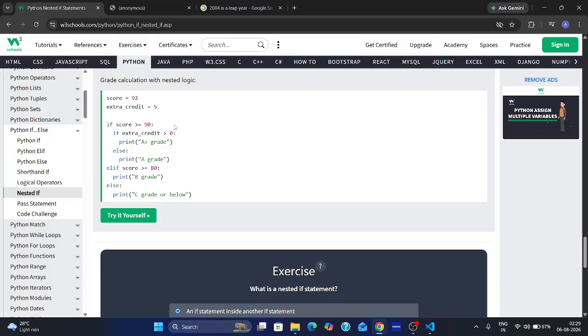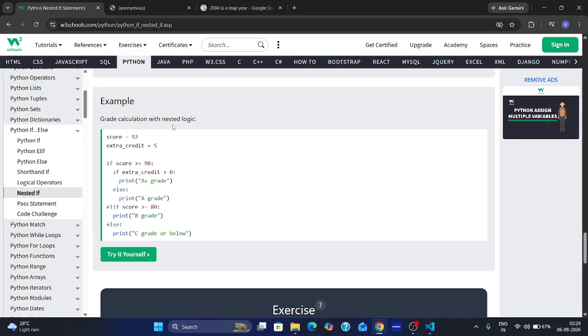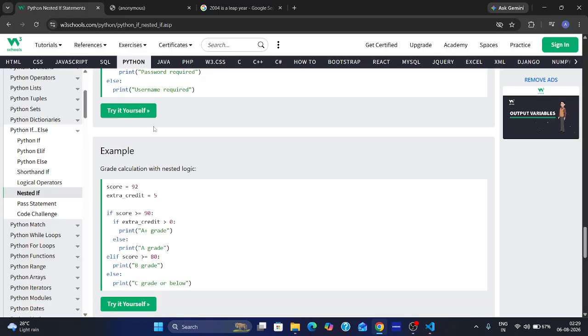So that is all about nested if and some practice questions we have seen. We have covered nested if and four practice questions on if and if else in this lecture.